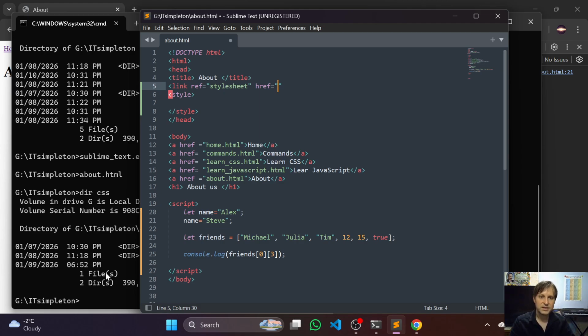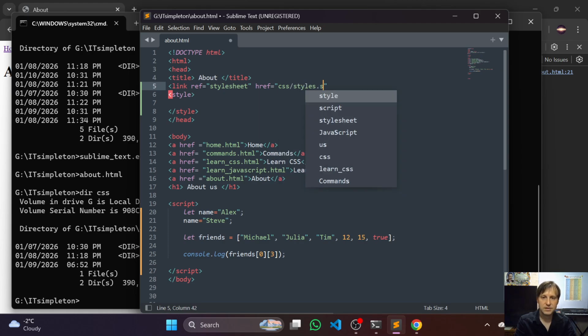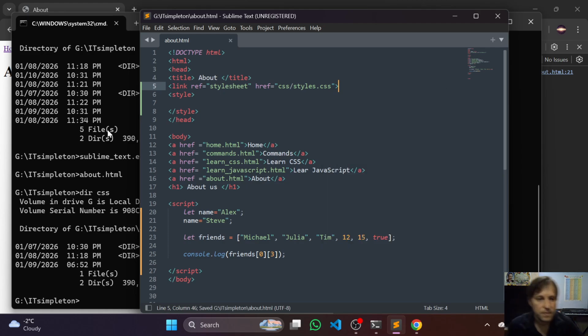But this file is inside another folder, CSS, so we need to specify the name of this folder, like this, yeah, styles CSS, right? Okay, first let's do this here.